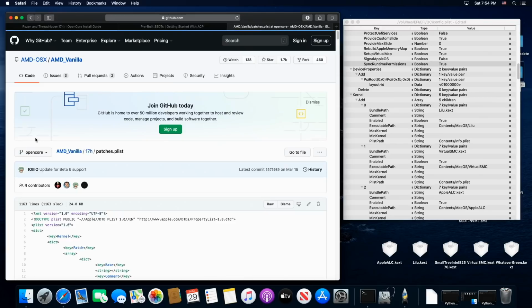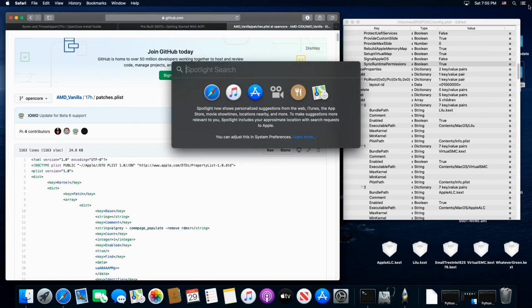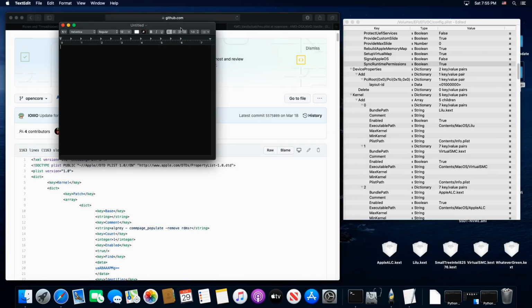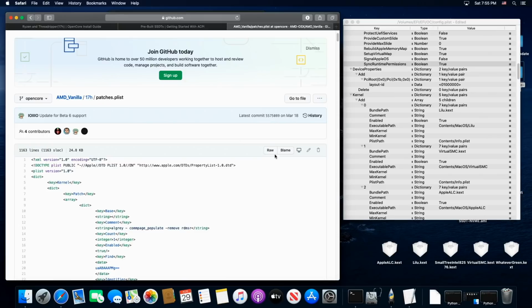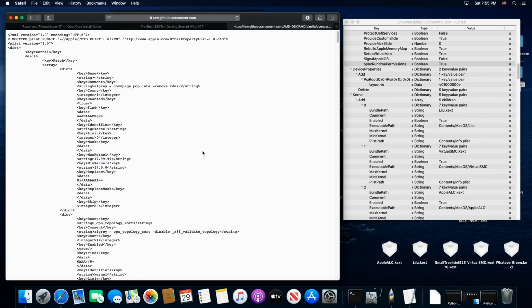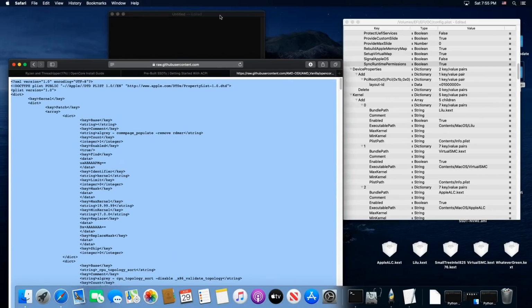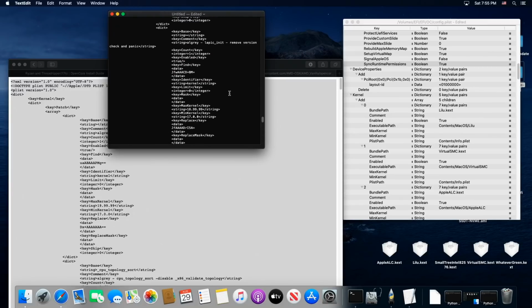Click on that. And then I want you to go up here to Spotlight and type in TextEdit and open up a little text file. Make sure that you change the format to plain text, okay? We just want plain text, all right? Then I want you to click on raw, and then select all and copy and paste it right into our little text document right here.